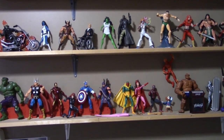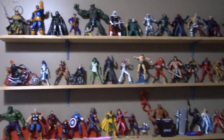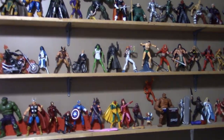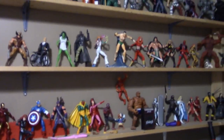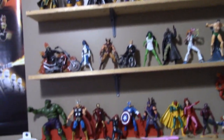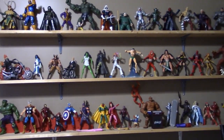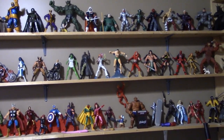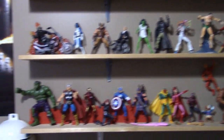Okay, so Marvel Legends. In case you're not familiar, of course, we're talking about Marvel Comics characters, superheroes that have been in tons of comic books, and many have made movie appearances as well. Most of the figures that I have are from the comic book versions, and I'm pretty proud of my collection. I think altogether I have about 44, 45 of them. A good selection of heroes as well as villains. Anyway, let's just get to it.